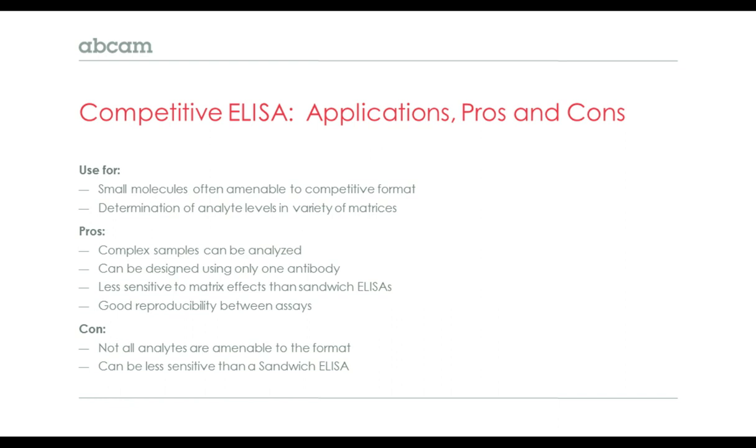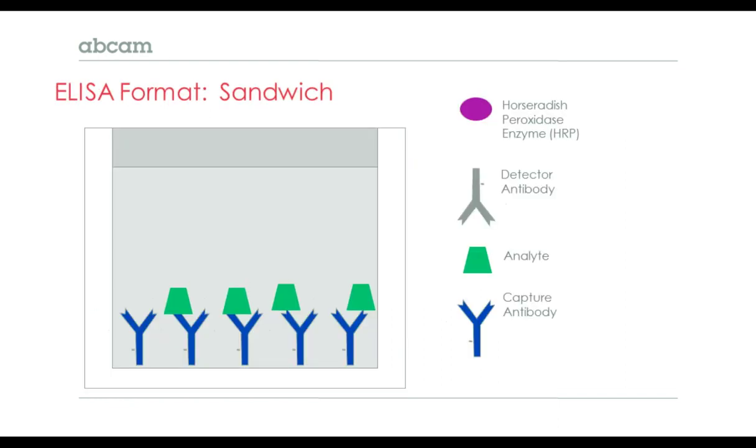However, not all analytes are amenable to this format, especially very small molecules sometimes are not very good as immunogens, therefore it can be difficult to generate very good antibodies to it. And for the small kind of molecules that I described here, it can be much more sensitive than a sandwich ELISA and much more viable as an approach.